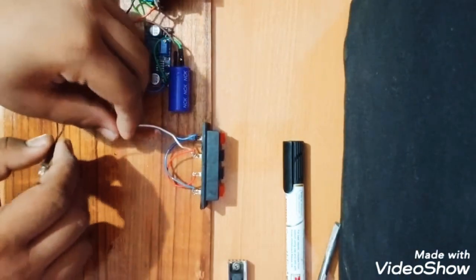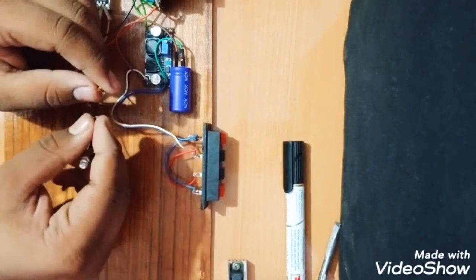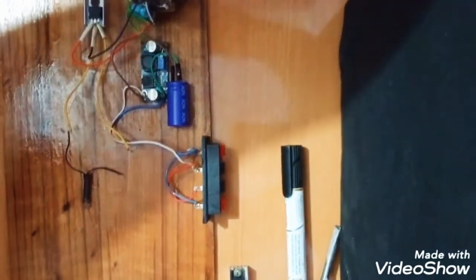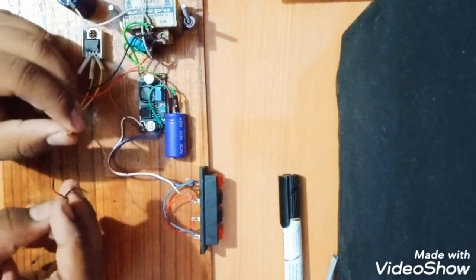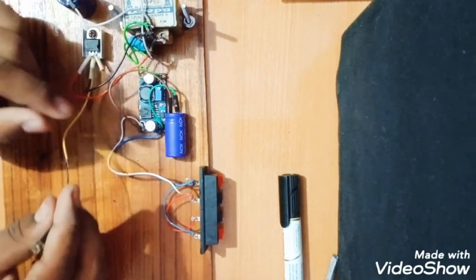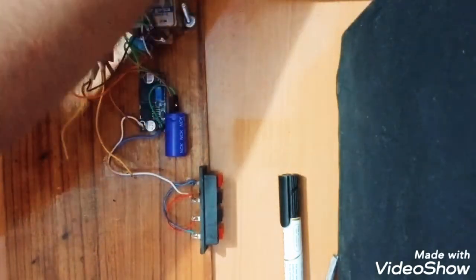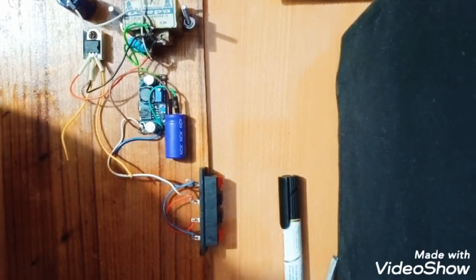I have, see, one minute, see, here is the LED. Now I am, see, it is giving 5 volts. Just make sure that you can see it properly and have no doubts regarding this connection. Now I will connect this LED here directly to the transformer and use it as an indicator.